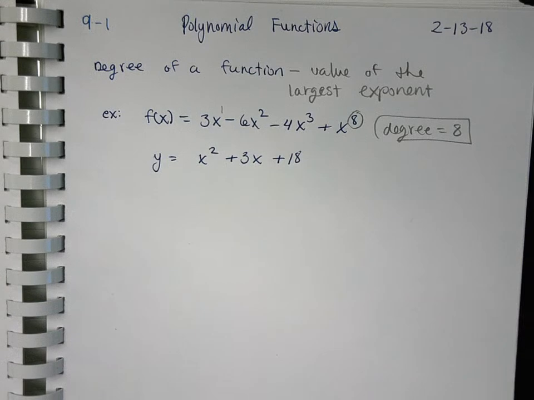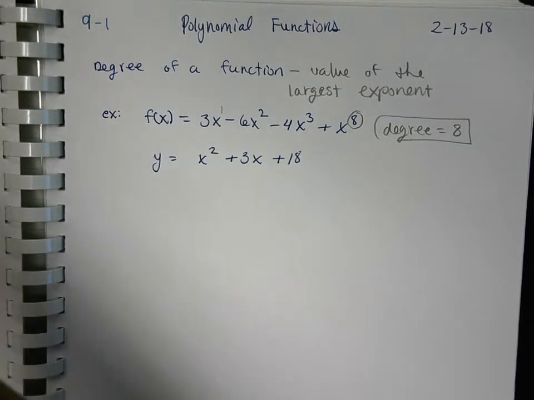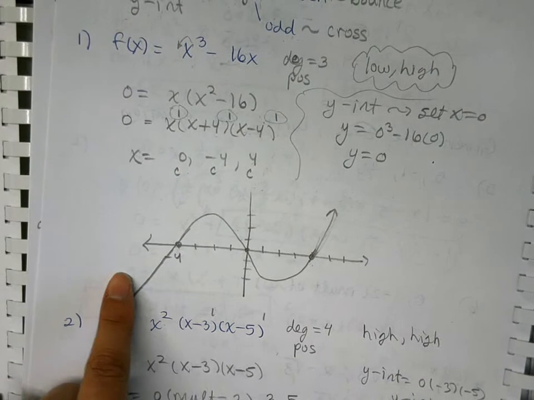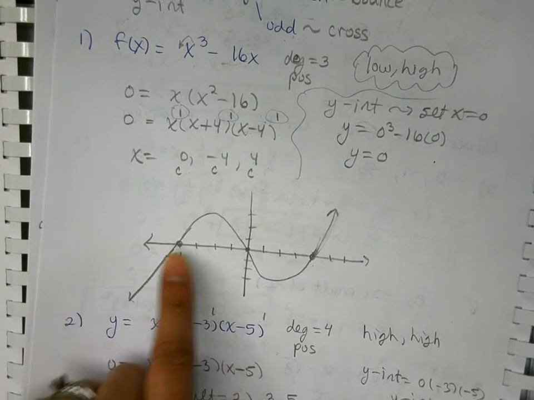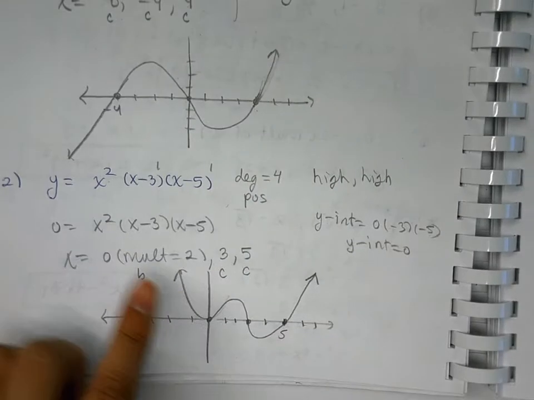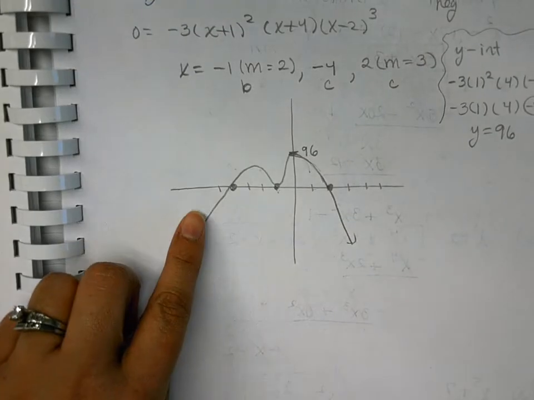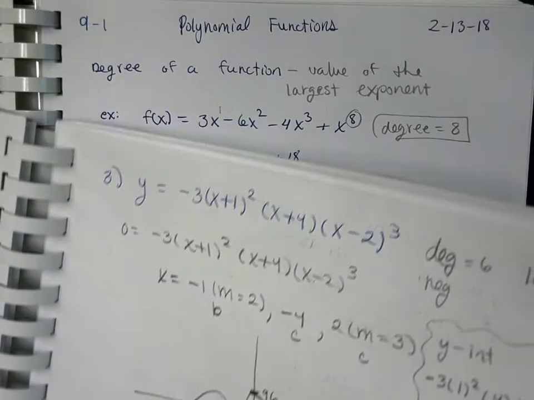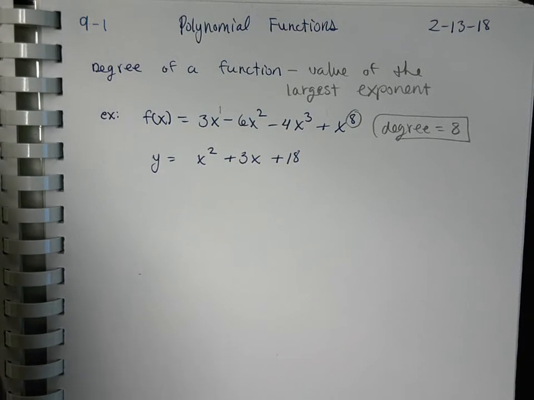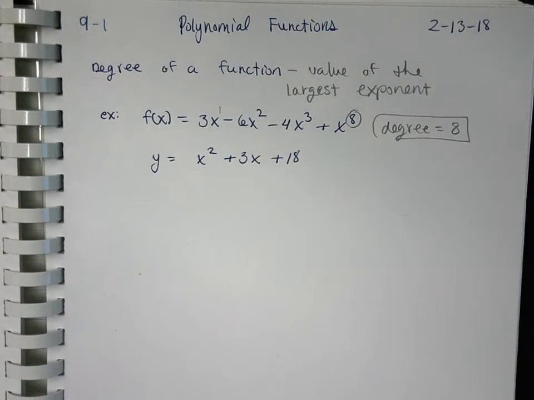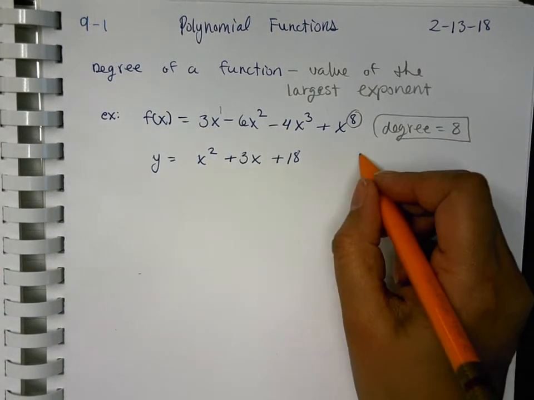We're going to talk about what the graph, remember those pictures I just showed you? Today's assignment's going to ask you, what's the end behavior? Like this would be a low, high. This would be a high, high. You're not graphing today, you're just writing those things down, low, low. So those are the kind of questions I'm going to eventually be asking you. And then eventually we'll be graphing them. Okay, next one, what is the degree?